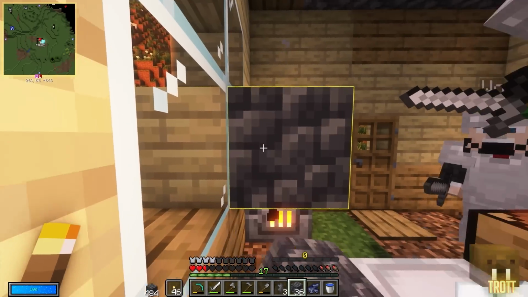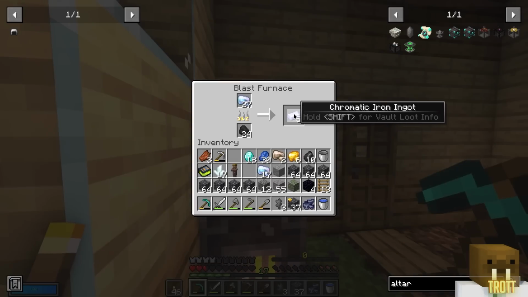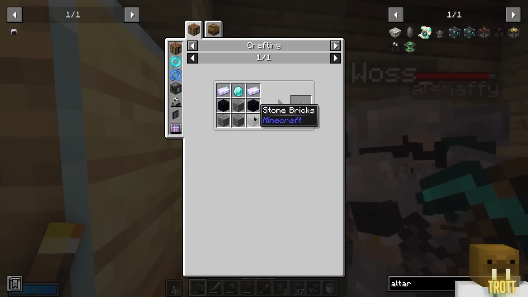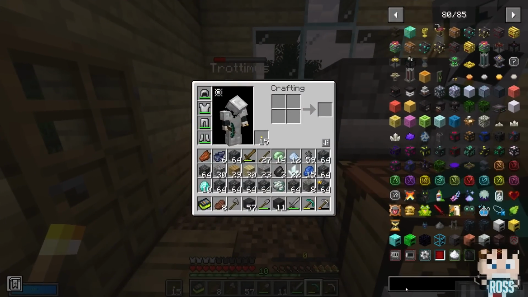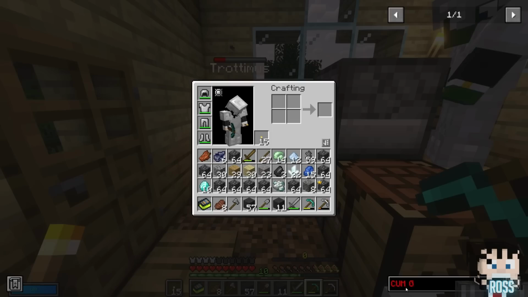Look at this lovely chromatic iron ore. We have arrived. The legendary Minecraft player has arrived. Hi, bro. How's it going? It's a legendary Minecrafter, Russ Hornby. Bottom right, type vault altar.